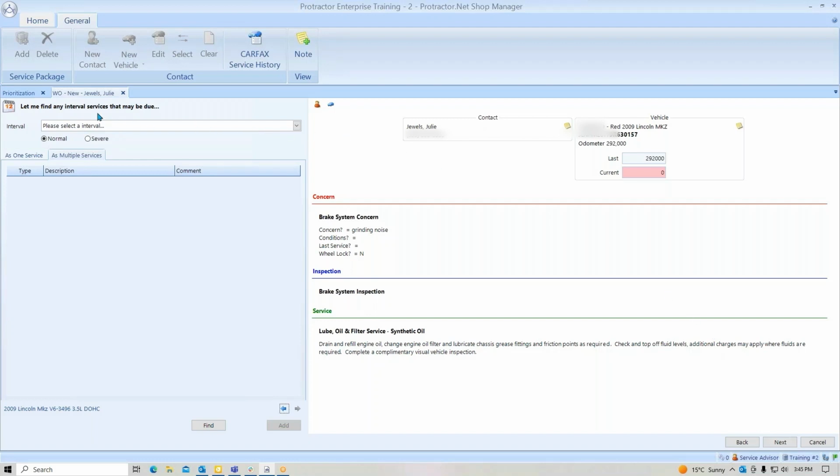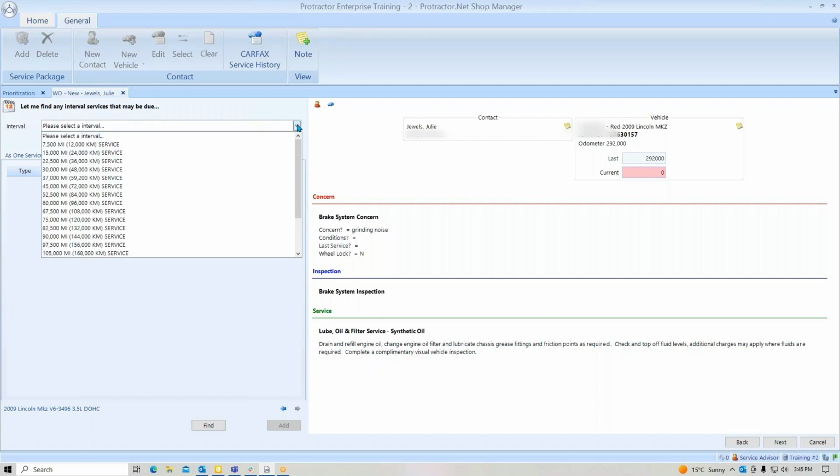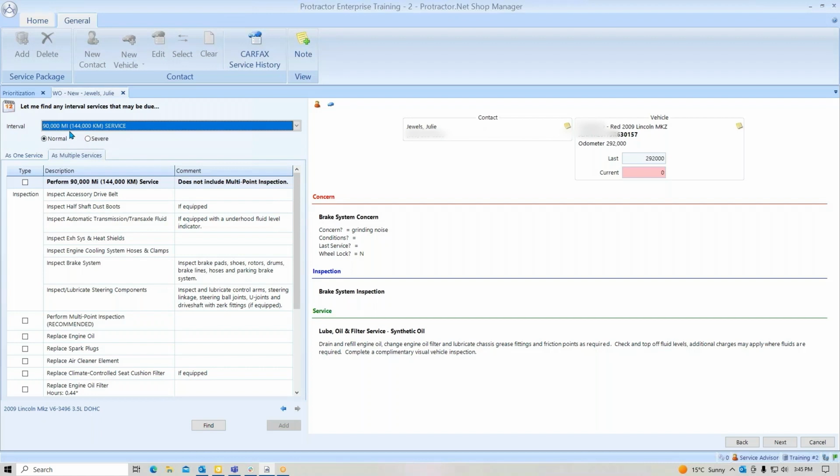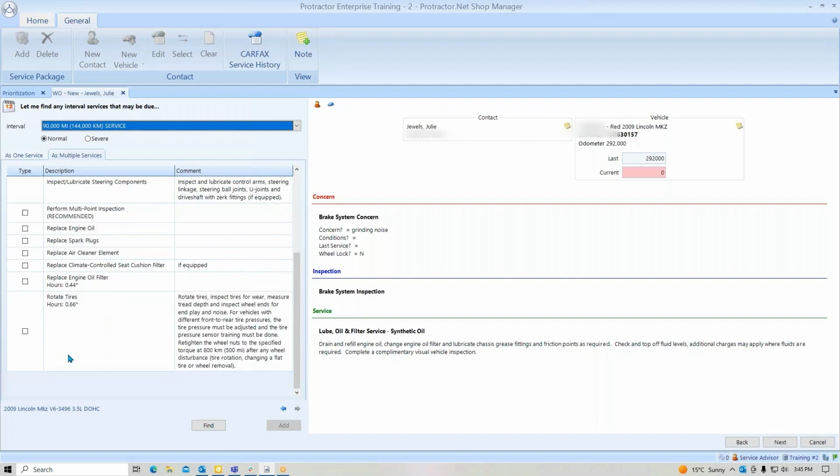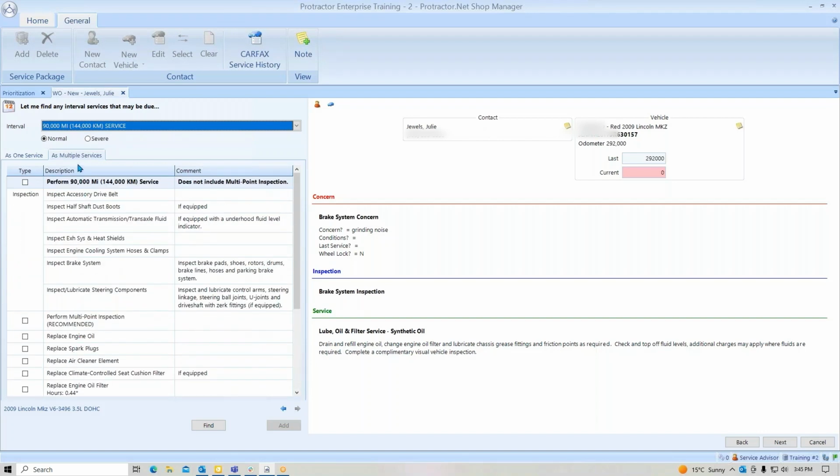The next screen will represent any service intervals. So if I go over here to the drop down and open it up, I can go in and pick what mileage interval I want to look at. So here at 90,000 miles, this is a listing of all items for inspection or replacement. And you'll be able to add this to the work order also if you want. So you'll have a checklist. You'll notice on the right, it has last mileage and current mileage. So at any point in time, as I'm writing the work order, I can always put in the current mileage. So if I had, say 300,000 miles on here or kilometers, I can do that.